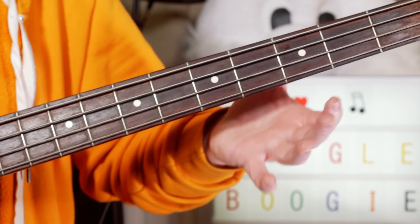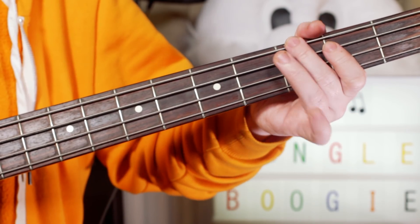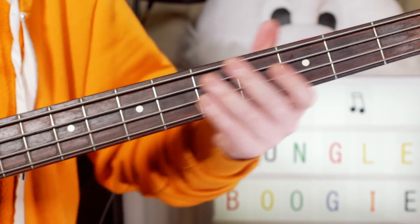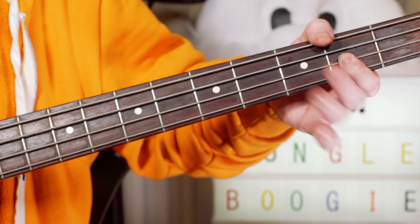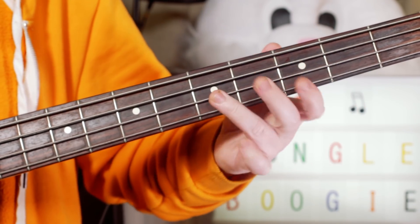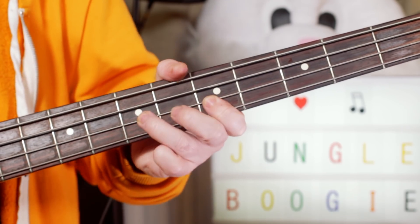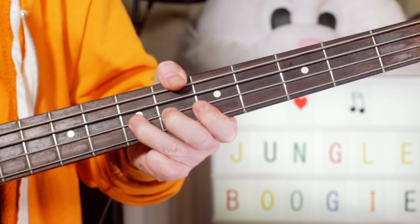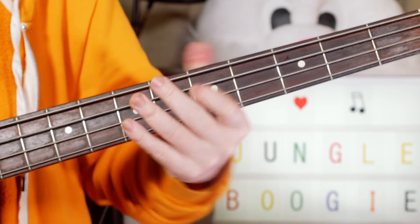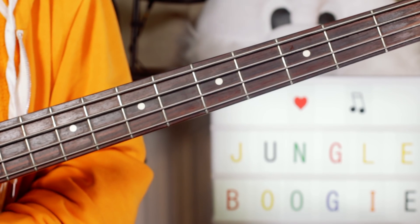Throughout the song the bass basically plays very simple, mainly around just a G. And again it's one of those things where it varies throughout the song, but you can improvise around mainly the G minor pentatonic — but there's also that E note in there. So I'm playing mainly around frets 3, 5, 3, and 2 on the D string. And there's also later in the song a little bend on an A note — I'm playing that on fret 7 of the D string up to a B flat. But it's one of those songs you can just have a great jam around with and really enjoy.